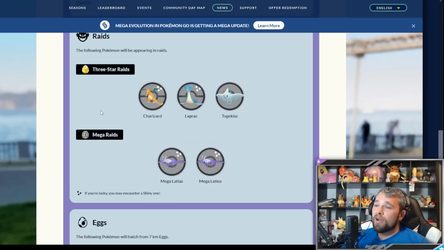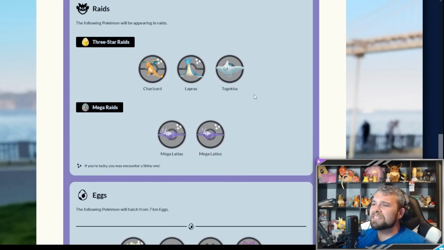These will be the featured raids. We're going to have 3-star raids with Charizard, Lapras, and Togekiss. Surprisingly, no tier 1 raids that are listed here. And for mega raids, we're going to have Mega Latias and Latios. No other mega, it looks like, at this current moment, but nonetheless, I'm definitely excited to raid these new mega legendaries. It's just kind of sad that they're only here for like a week.